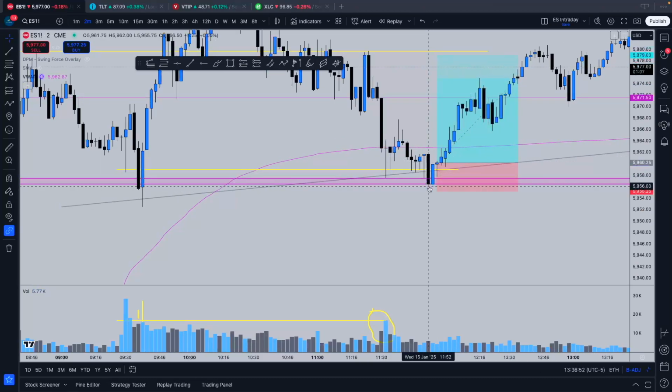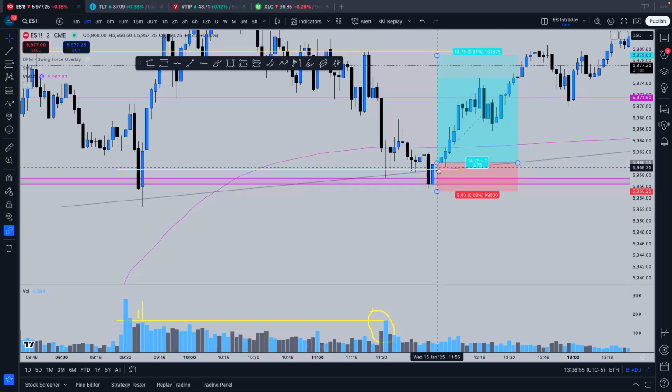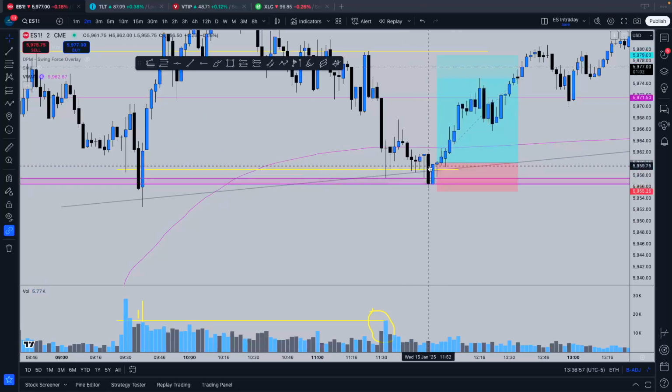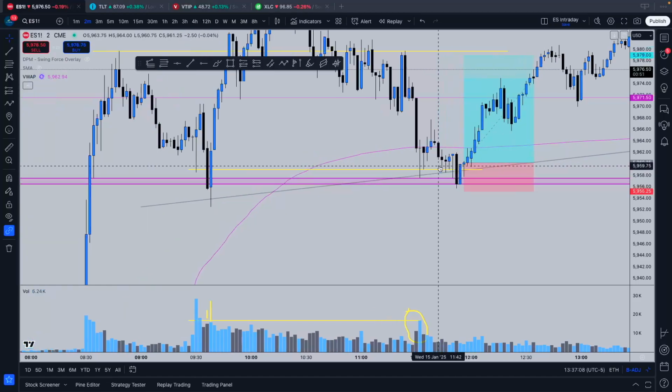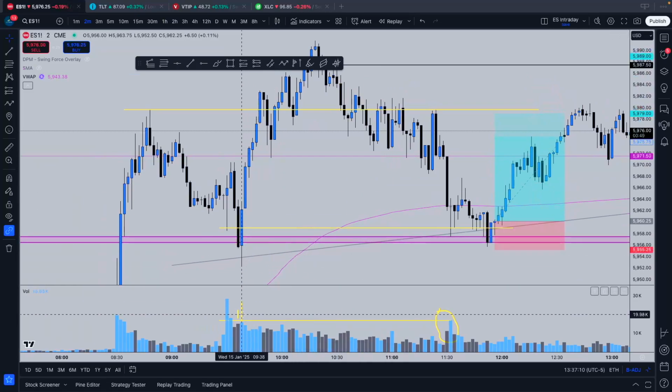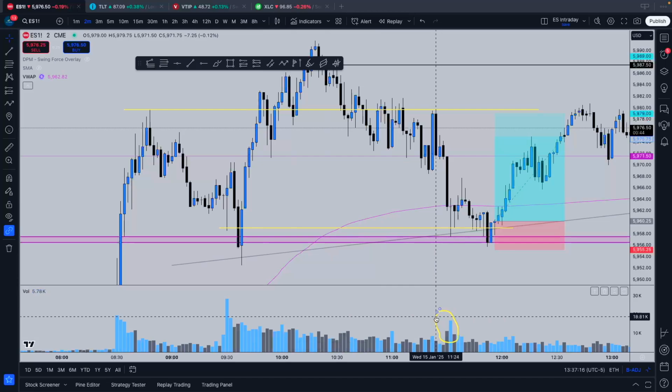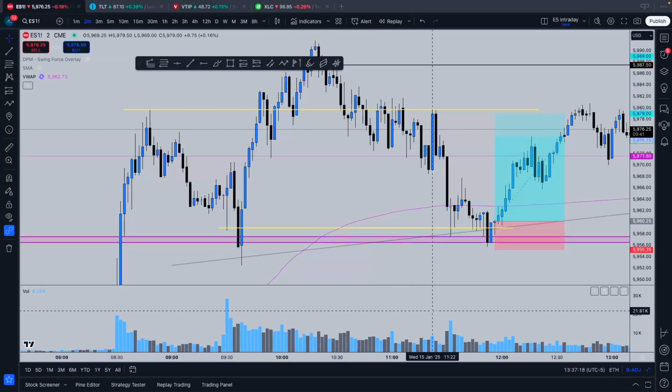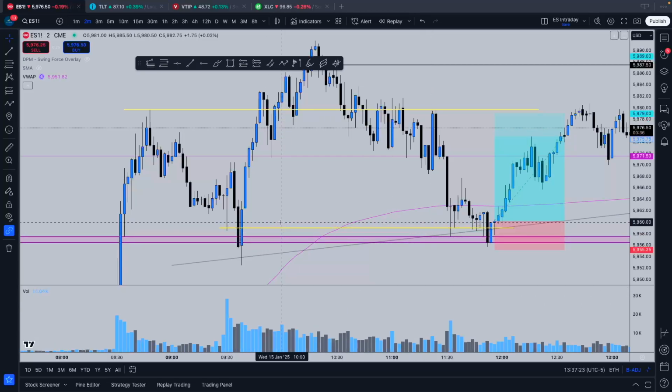And then this failed breakdown that immediately rejected, retested the area, and then pushed up. And I love that comparatively, this failed breakdown just had no volume. The sellers just weren't there once we tried this push down again, and it immediately came back up. So volume was the key on this particular trade. Like I said, I don't always need volume confirmation. A lot of times the price action is clean enough that it doesn't really matter to me what volume is doing a whole lot. But in this situation, I honestly probably would not have taken this trade were it not for the confirmations that volume offered.